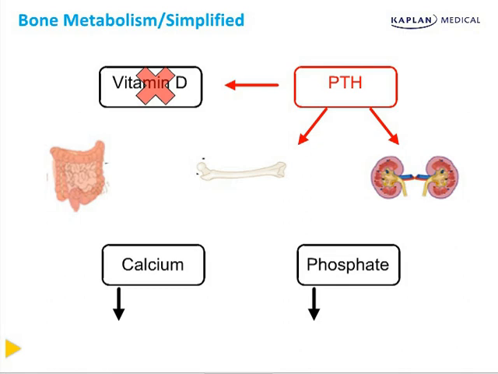And that's why in patients who are suspected to have vitamin D deficiencies, the classic lab abnormalities you'll see are a low calcium, a low phosphate, an elevated alk-phos from the increased bone turnover, and elevated PTH levels. And this is all from the lack of feedback inhibition from vitamin D.